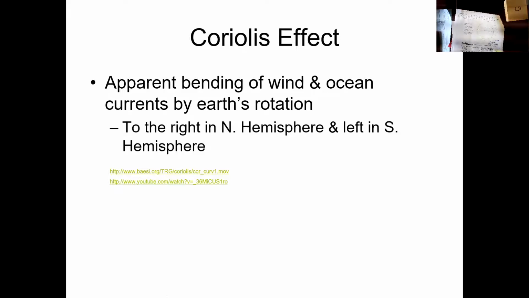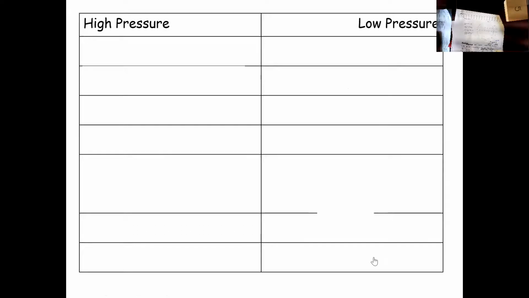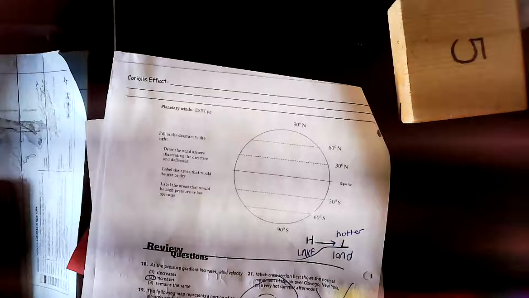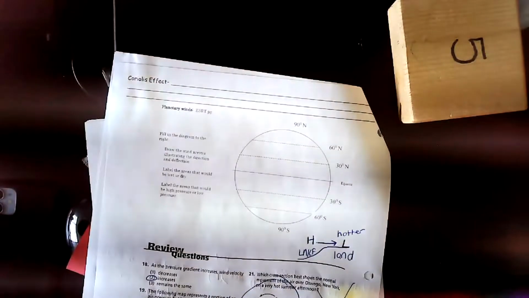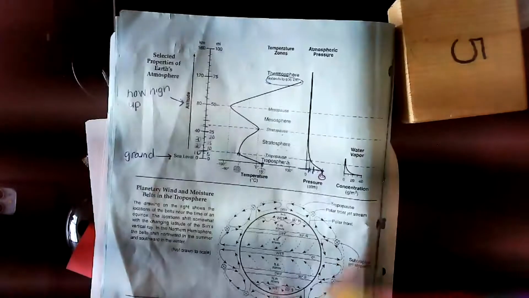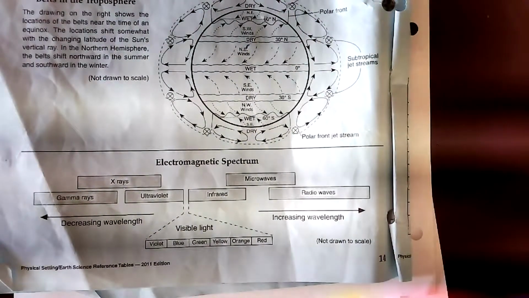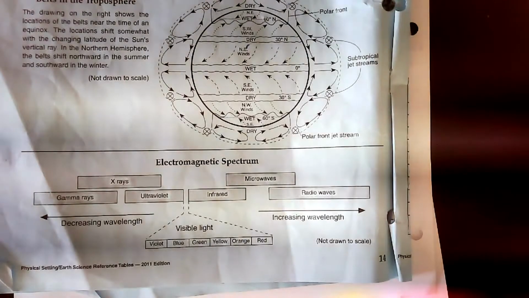So here's what we've got to do. On page 28, we need to draw these wind belts in. And you do not have to memorize this. I would like you to grab your reference table and open it up to page 14. But do not just start copying them. I want to make sure you understand some basic concepts. So we've already done the top of page 14. Now we're going to focus on the middle. Sorry, guys, it's page 14 in your reference table, page 28 in your packet. Just a whole bunch of flipping.